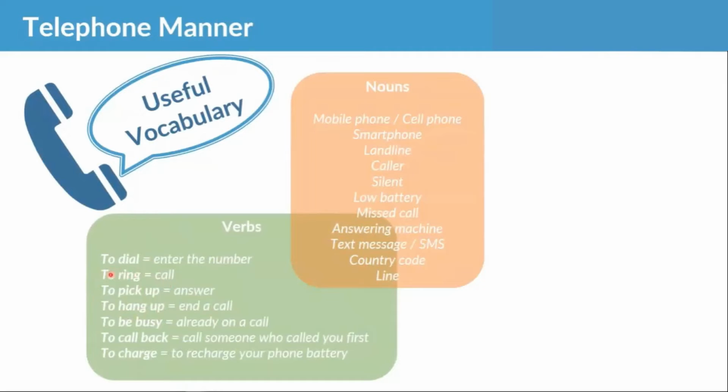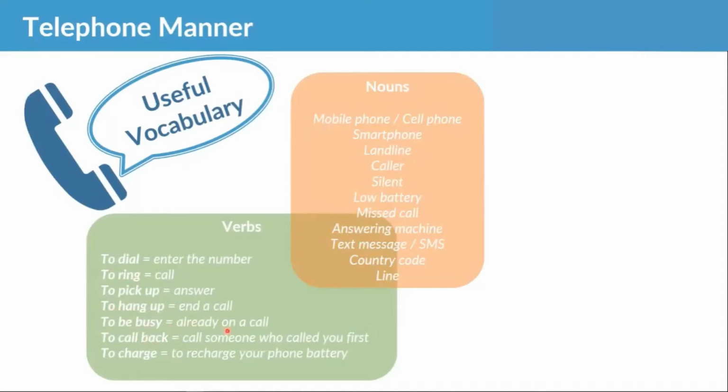So these are phrasal verbs. So we've seen phrasal verbs before. They don't translate to the exact meaning of what we say them. So to hang up, obviously to hang something is like to hang your clothes in your wardrobe. But to end a call, we would say to hang up. Okay? Hang up that phone now.